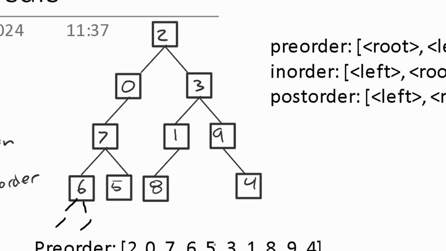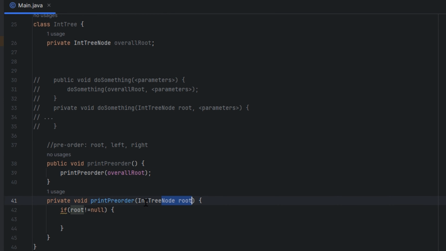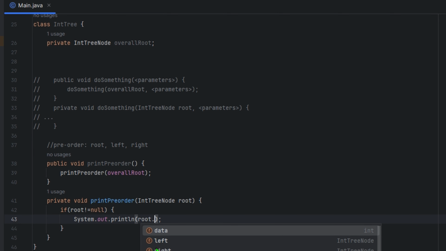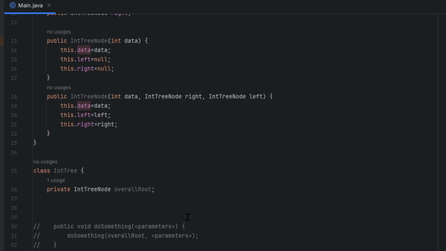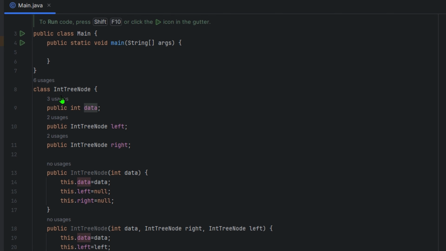That is the way that we would be able to tell if this is a null, meaning it's at the end, or not. We know we want to print out the root first, so we'll have a System.out.print line where we're going to print the root.data. This gets us the value at this root, and this is a variable from our class IntTreeNode.